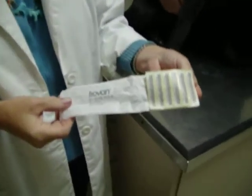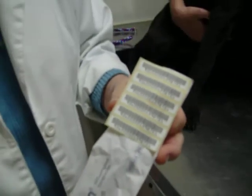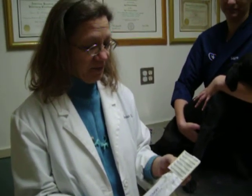This is the microchip, and it comes with individual identification numbers for each pet, so they can be registered and found online. There are services that register the individual numbers for the individual pet. You also get to put down alternate contacts and the veterinarian's contact, so that if your pet gets lost and the chip gets scanned, they can enter it into a national database that will come up with your name, your pet's name, the alternate contact in case they can't get in touch with you, and the veterinarian.